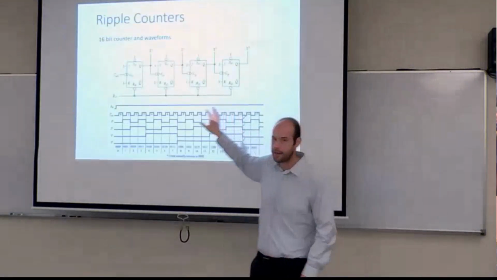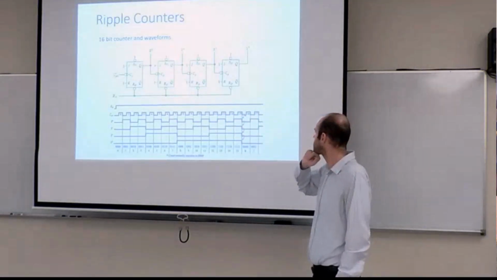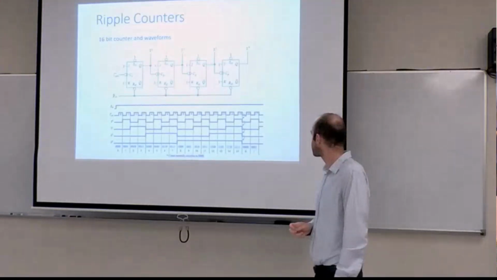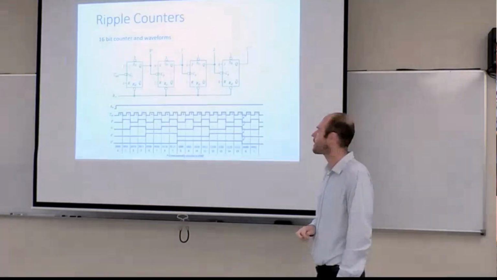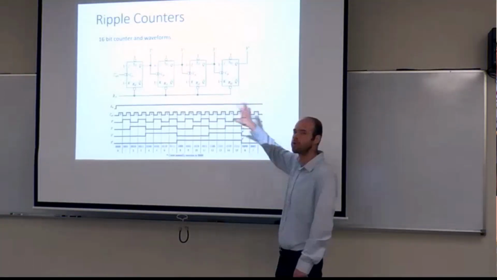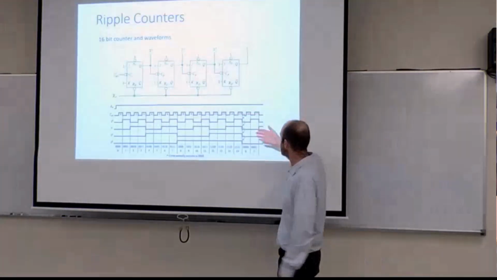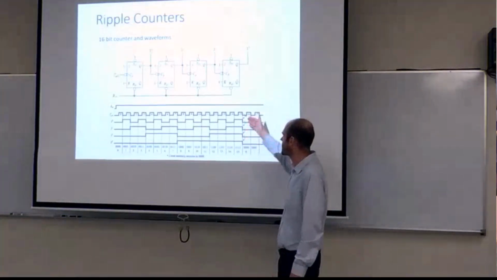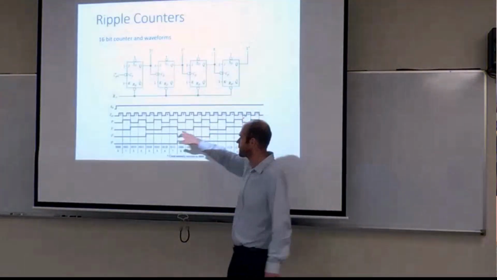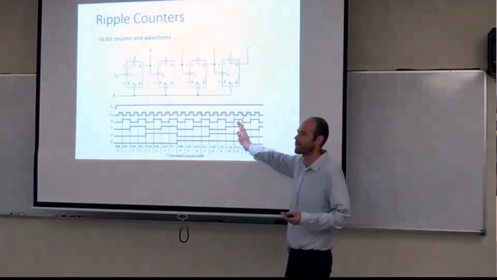We're going to be building things like this in the lab as well. Question, yes? Whenever it gets to 15, the edge of the clock cycle, does it reset the count or the clock, or what does it reset? So the question was, when we reach 15, what all gets reset? So there's no change with the clock. It just continues to tick at whatever square wave rate it's set to. And then all the bits, because of how they're connected, will be toggled back to 0 at the same time. So the 4 bits are essentially just sitting here toggling at different frequencies. And at certain points, they line up and all toggle back to 0 at the same time.